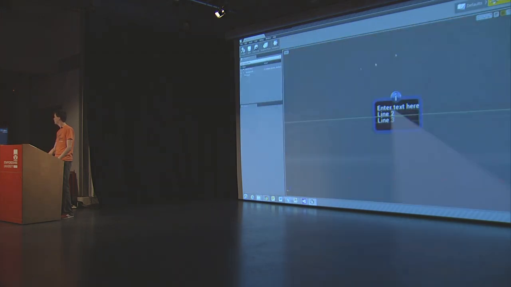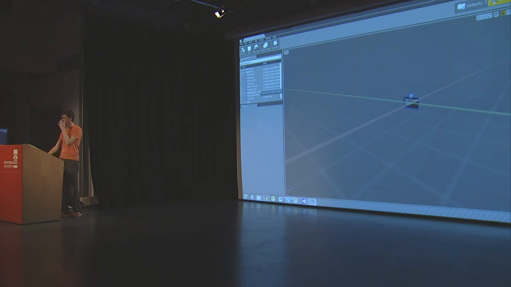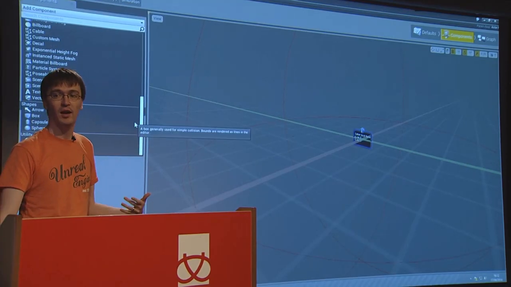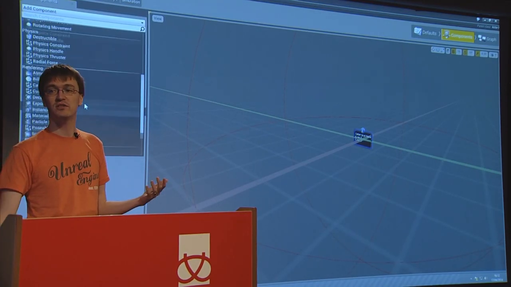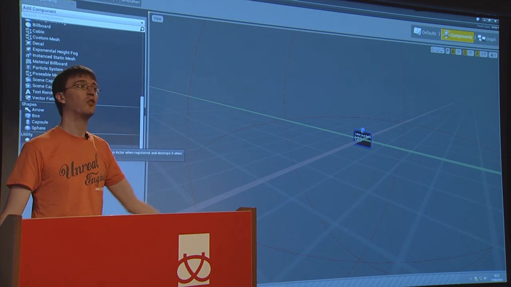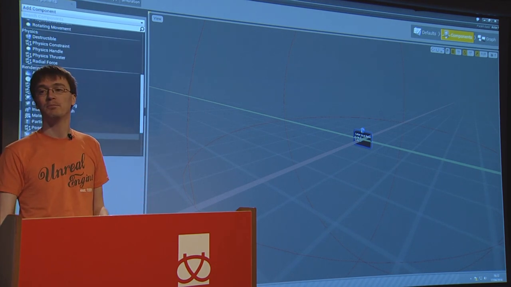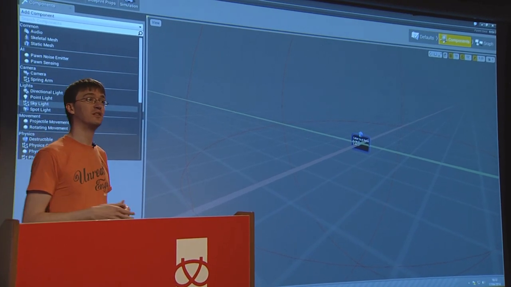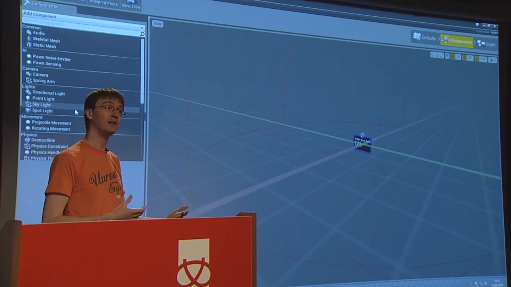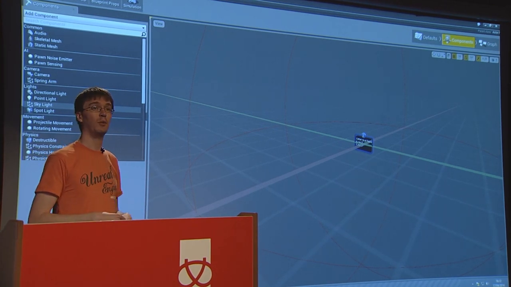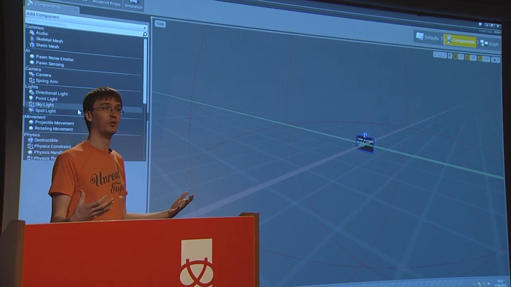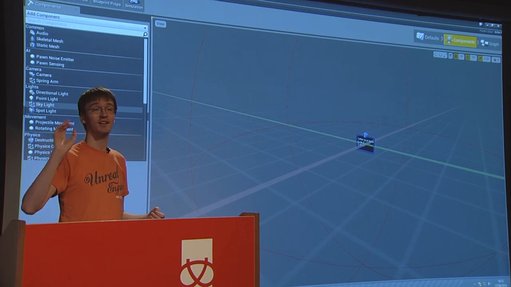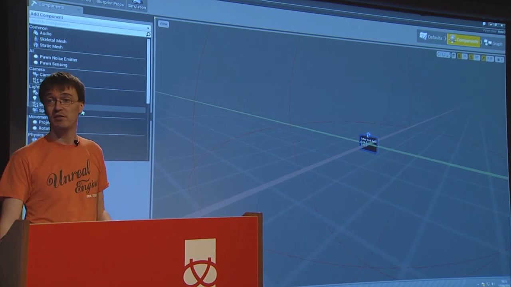If you go to components mode, you can see the structure of this blueprint. You can see all the different components. I can drop down this box. Here are all the components that come with the engine. There's some useful stuff for doing collisions. Child actor component lets you put another blueprint inside your blueprint. You can put particle systems and all kinds of stuff. And it's easy to write your own components. We've made it so that you can write new components in a plugin really easily. Your game might need to do something cool. I'm sure that as the community grows and starts doing all kinds of things, we'll see this list potentially get really big if people are sharing that kind of stuff.